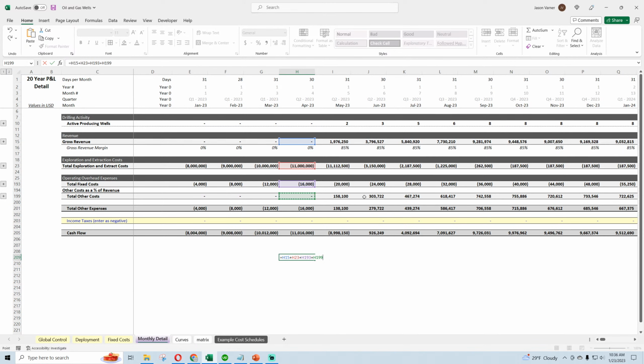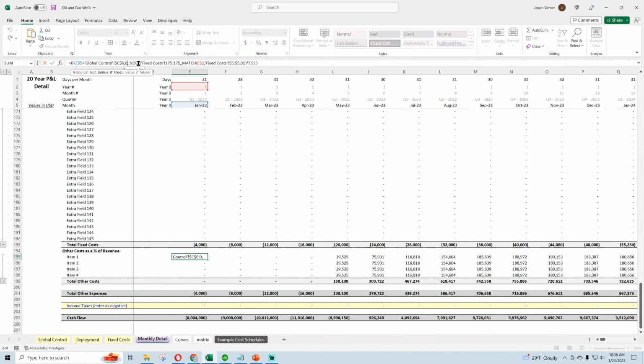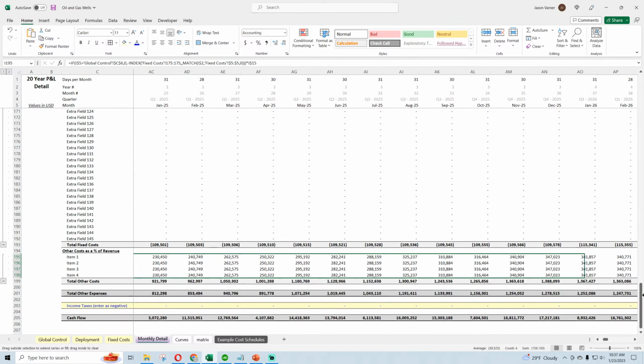Now this is summing up these two. Oh, nope, we got to make those a negative. So good thing we caught the error there. So these all need to be negative as well. Now, one reason why it's nice to make all the expenses negative and all the revenue items positive is because then you could just sum everything up and you'll get your net amount instead of having to plus and minus stuff.